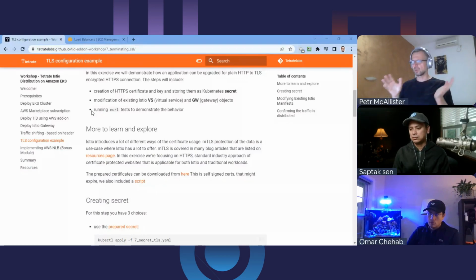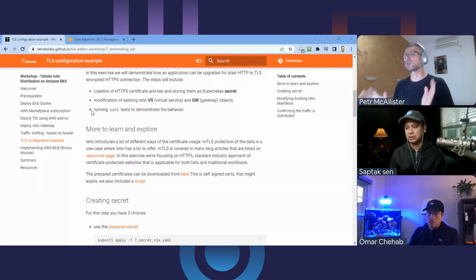So right now, the applications that we just covered in the previous module are plain text, port 80. What we're going to do here is jump to the next level and say, okay, now I want to be enterprise compatible. I want to have HTTPS. There's a whole other world of mTLS communication between services.